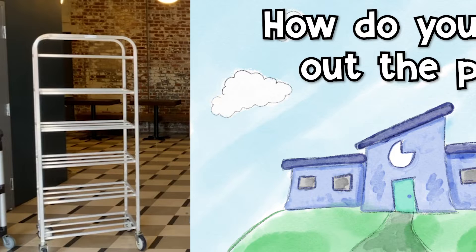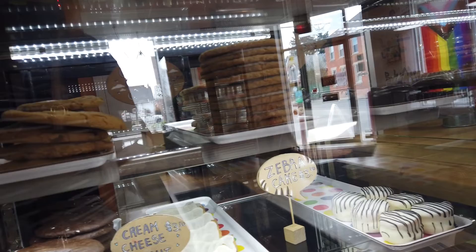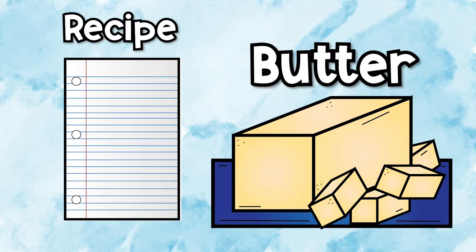How do you figure out the price? This is the hardest part, and I think this is where a lot of businesses fail. My spreadsheet will have a recipe in mind — it'll say 'butter.' A case of butter is how much? Say a case is $100. You put those two measurements in, then how much do you use in the recipe? It calculates how much money you used in the recipe and creates the price.